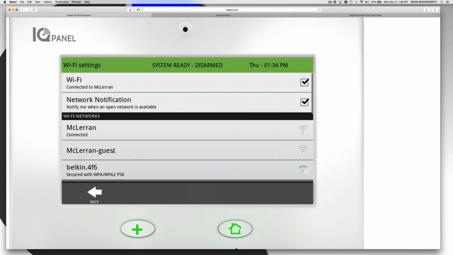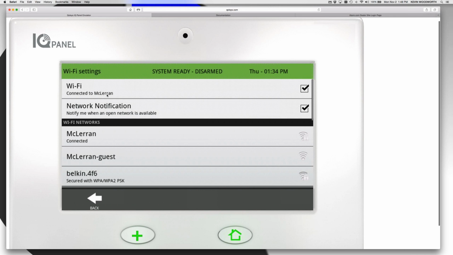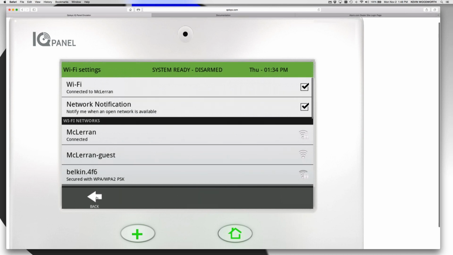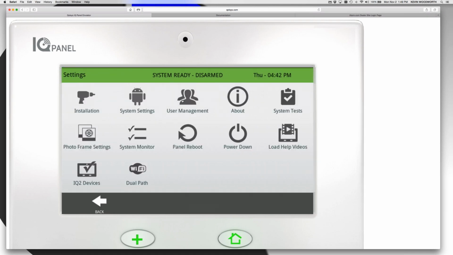But if I wanted to connect to a different network, I could simply just click on that network, just touch it, and I don't have it built in my emulator here, but I would touch it, and it would pop up a keyboard, and I could type in my network key. I can see that this network's encrypted, this one's not, this one is, etc. And then you'll watch the status change up here. It's very straightforward. It'll say obtaining IP address and then connected. So very, very easy to connect to Wi-Fi, just like a computer or a tablet. And that's all you need to do there on Wi-Fi, on system settings.